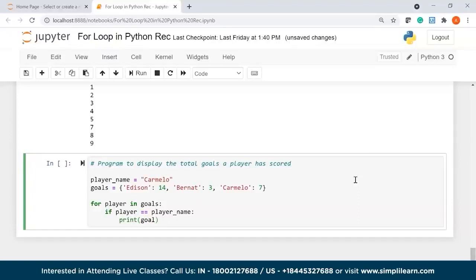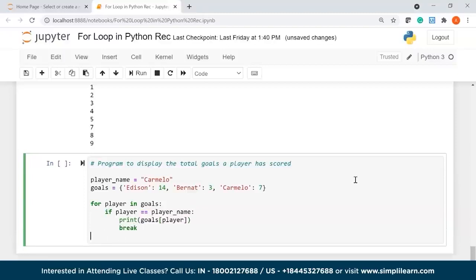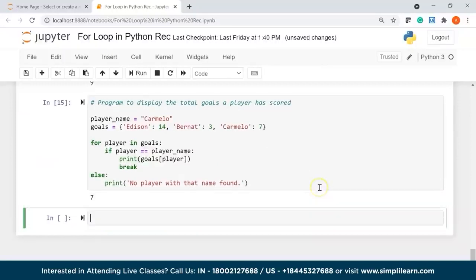So I'll pass my dictionary name, and within square brackets I'll say player. Let's use the break statement, and then I'll say else, print my message: no player with that name found. Let's run and see the result.